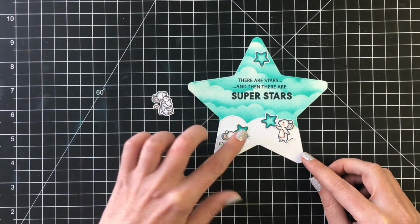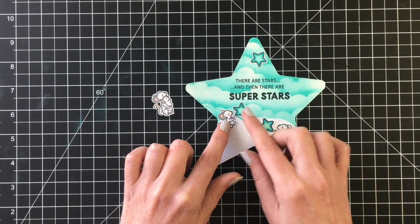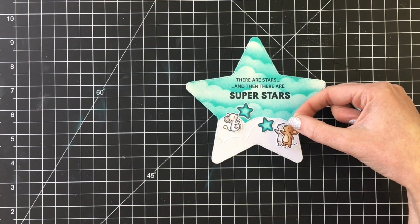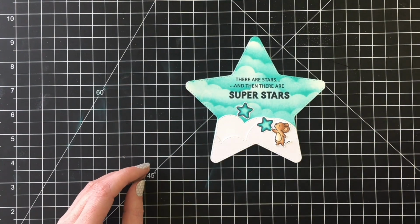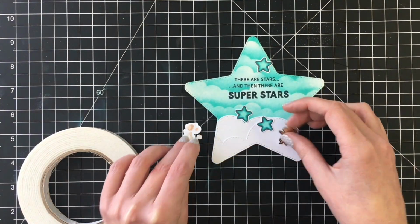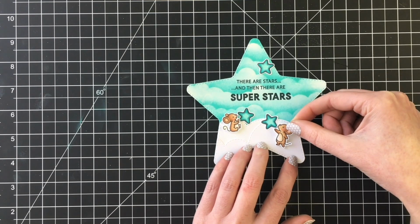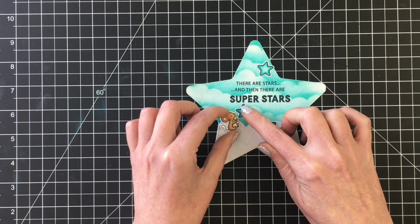I really wanted to have the little mom and baby mice on this card, but I just couldn't get them to fit. But you're going to see here, I try really hard to figure out if I can fit them on. So here's where I'm kind of looking and trying to decide which color of mice I like better. And I think the brown stands out a little bit more on this card with that really bright tealy turquoise aqua color. So again, I'm going to pop up the mice here on some foam tape, as well as the 3 stars that I colored to match the ink that I used for my sky.